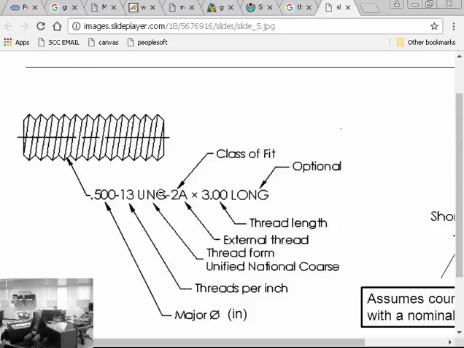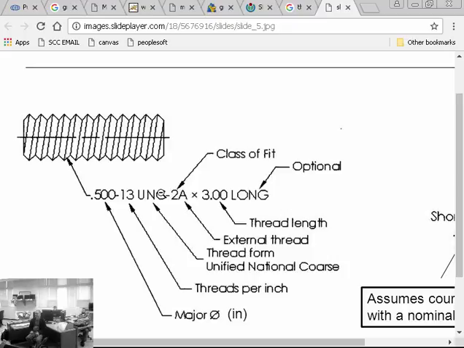I'll zoom it in there for a little bit. But what size hole am I roughly going to be? Half inch. How can you tell? 0.5. So your major diameter is typically what we consider the bolt size. Now then we got this 13 that follows up. What's 13 mean? Thread pitch, which means what though? Right. Now notice there's a big difference between the English standard threads per inch and what we deal with in metric. Totally two different categories. They don't line up. All right, just keep that in mind.